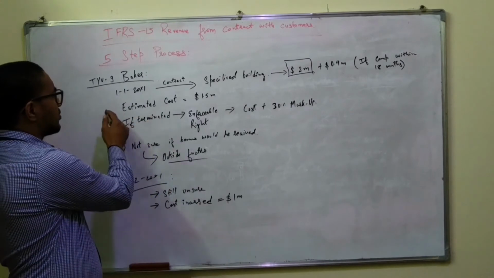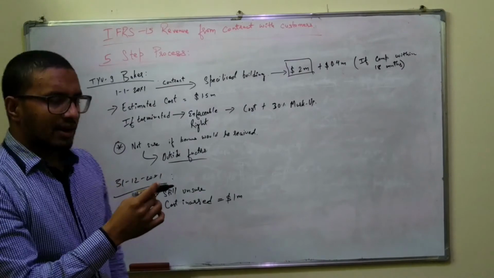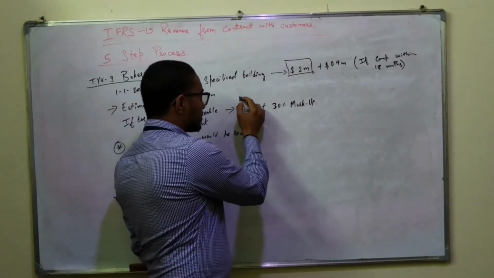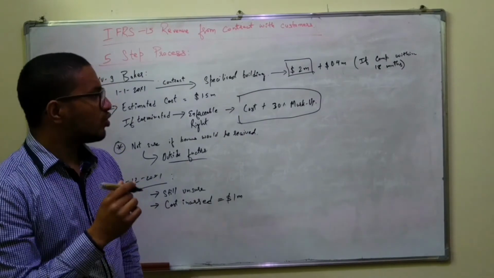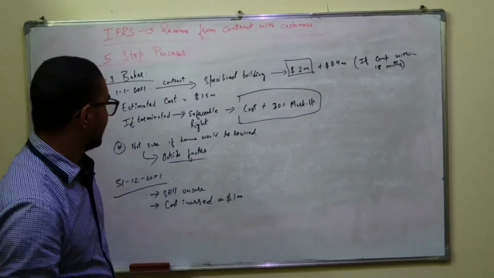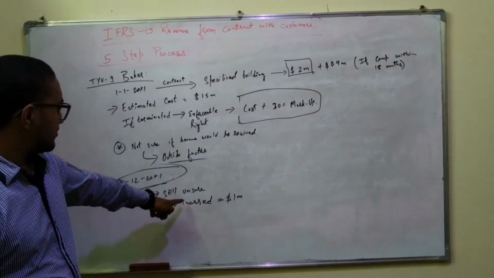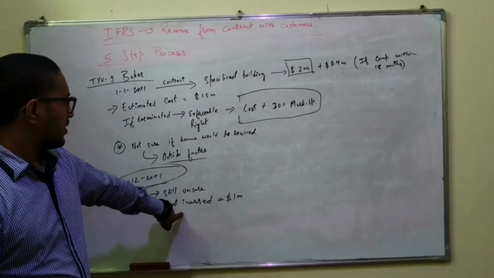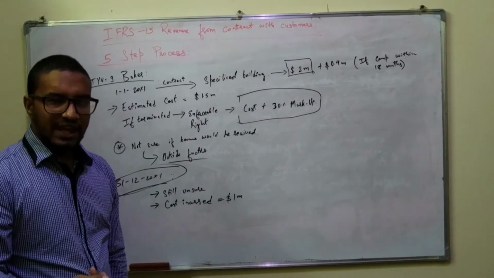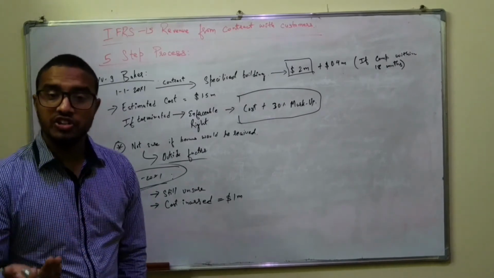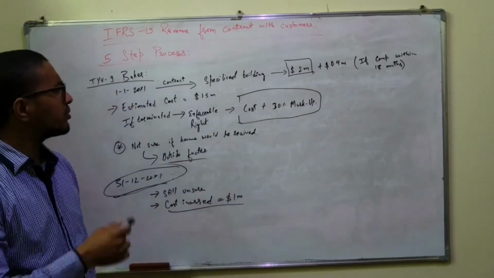And then the total estimated cost is 1.5 million, and if terminated, the enforceable right is for cost and markup. So this makes it clear that revenue is recognized over time. And then on 31st December 20x1, it is still unsure whether the bonus would be received or not. So it is probable that the reversal might happen because the company is unsure. And then the cost incurred till date is 1 million.